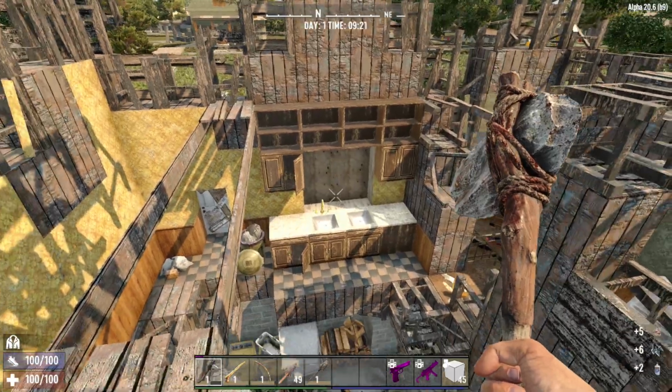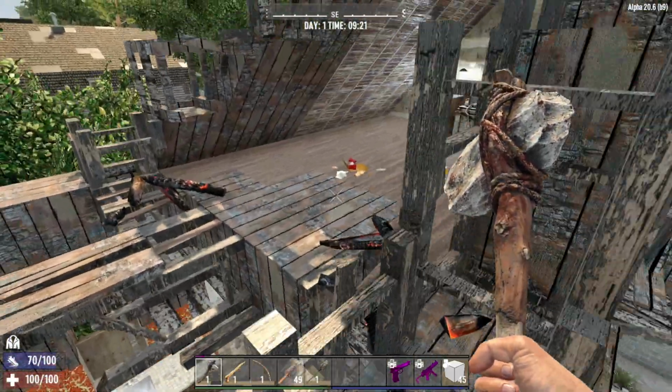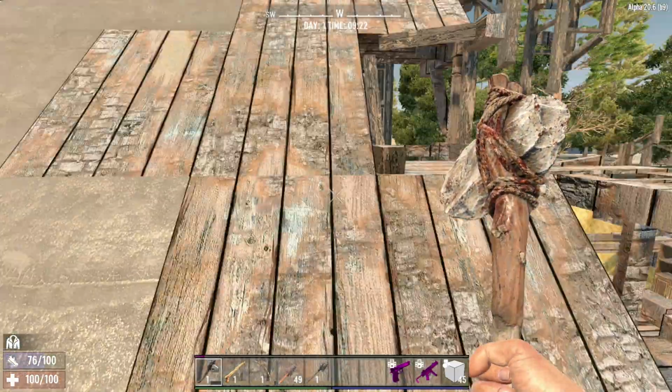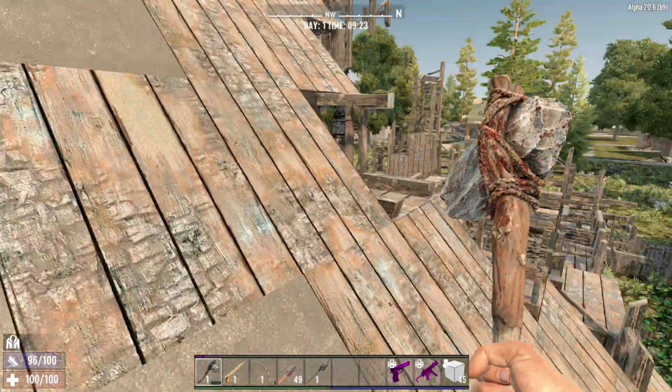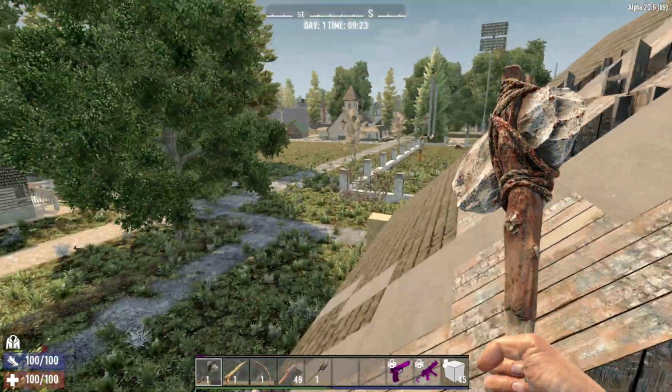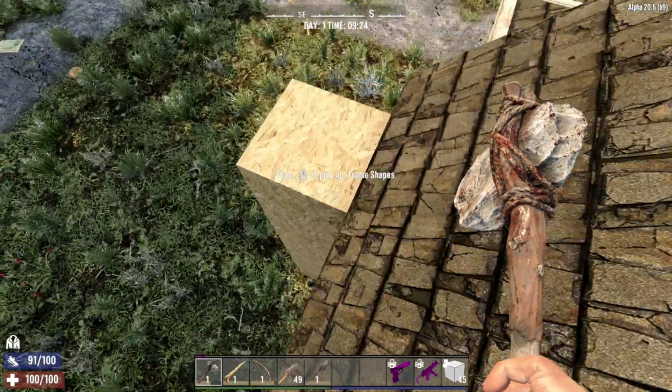I could go in here and try and, you know, get a bit more. But I would recommend obviously going through the whole lot. But that is a nice way of coming into the POI, because you get rid of this fella, you get the loot, and then you can mess around from above trying to get all of these horrible burnt zombies.